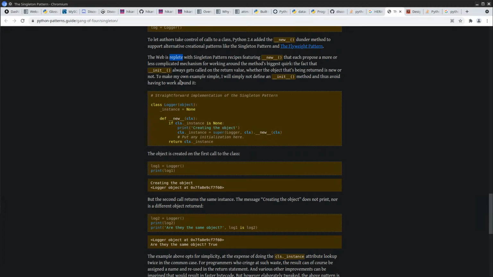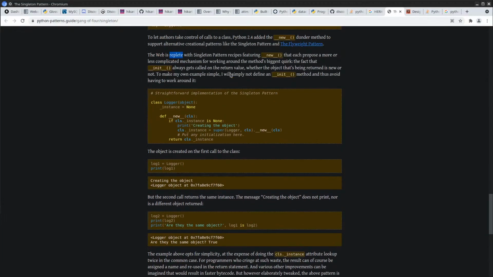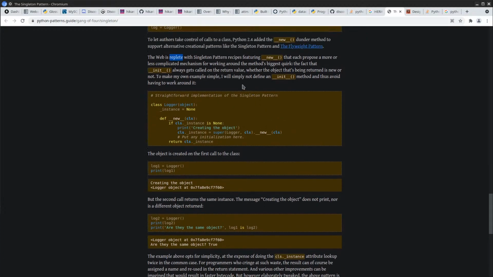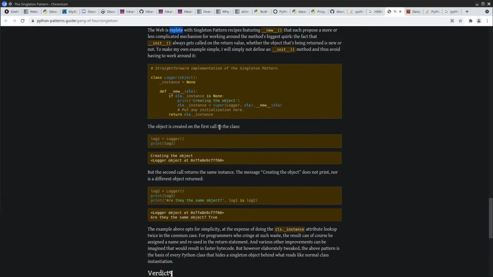The fact that it always gets called on the return value, whether the object being returned is new or not. Okay, so if you don't define it, okay, it will be called, so no, I don't really understand the complaint here, the issue. Yeah, it always calls the init, but if you don't declare it, it doesn't really do anything.